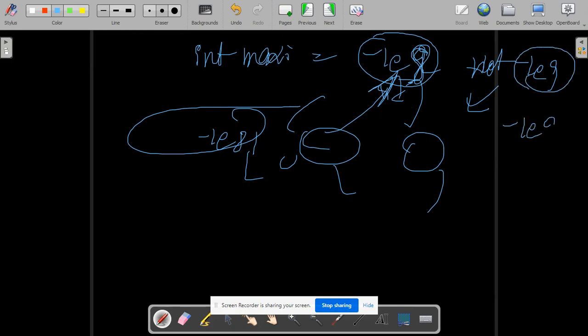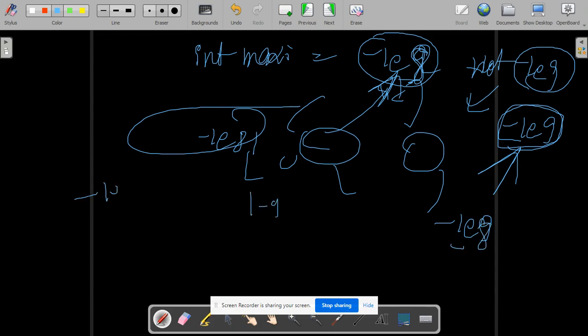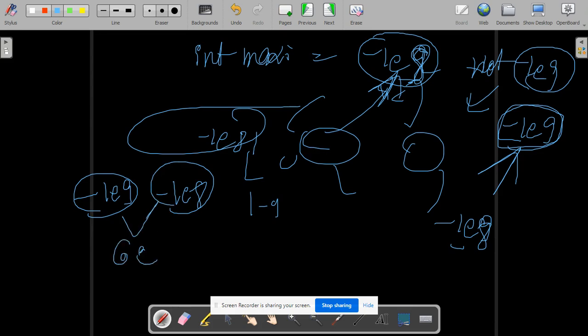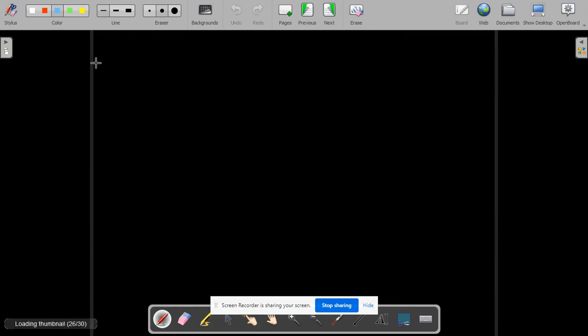So always take -29, because this is the least number. Everyone can override this -29, every element, but not everyone can override this -18, because the elements which are present in between them are not overriding this -18, because they are less than this -18, and we want greater, right? I hope that this concept is clear to you.